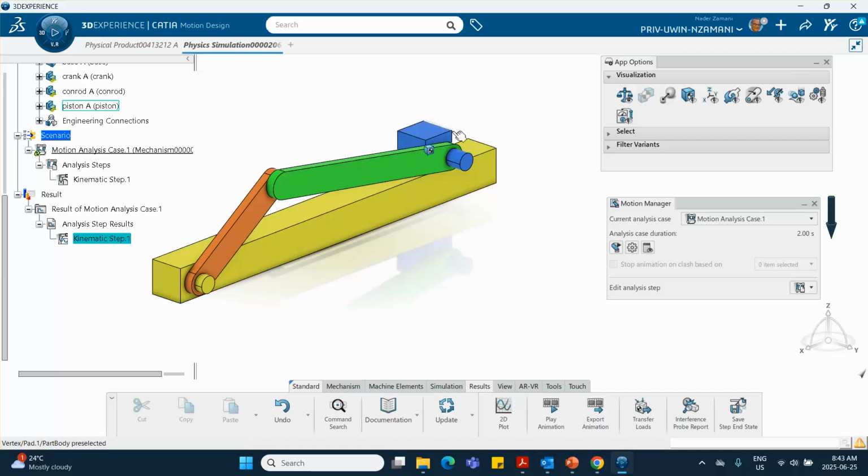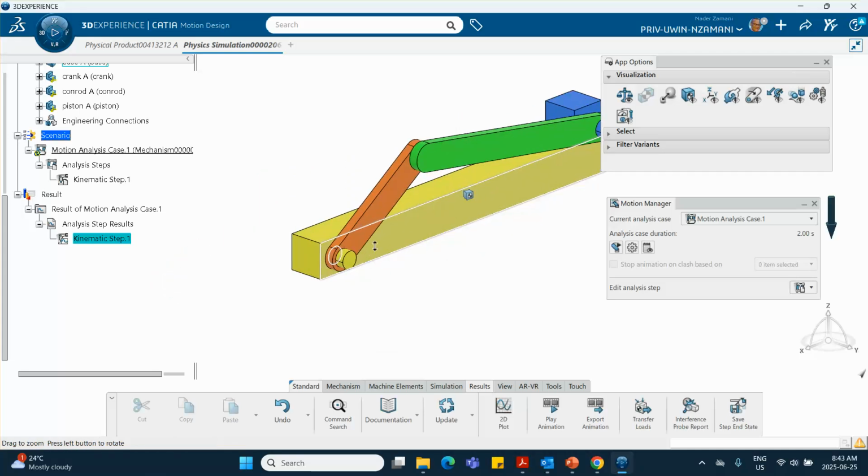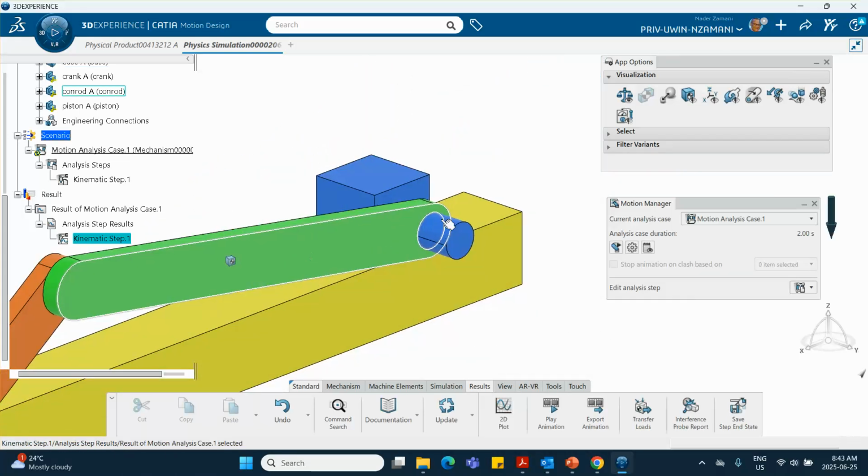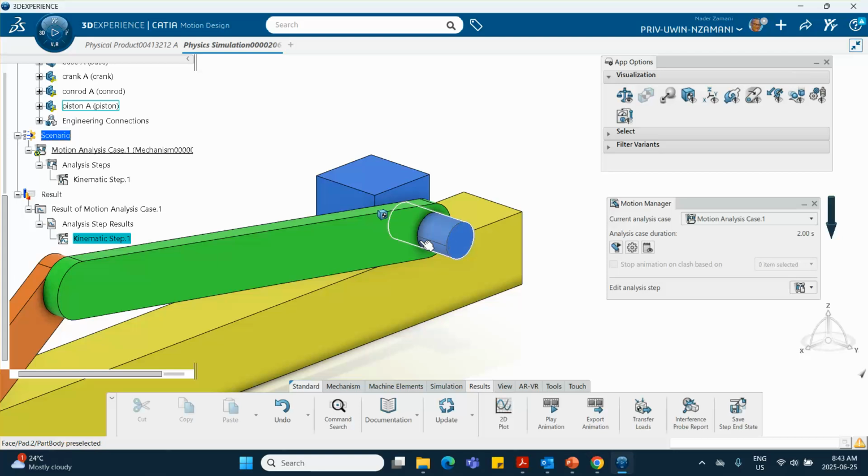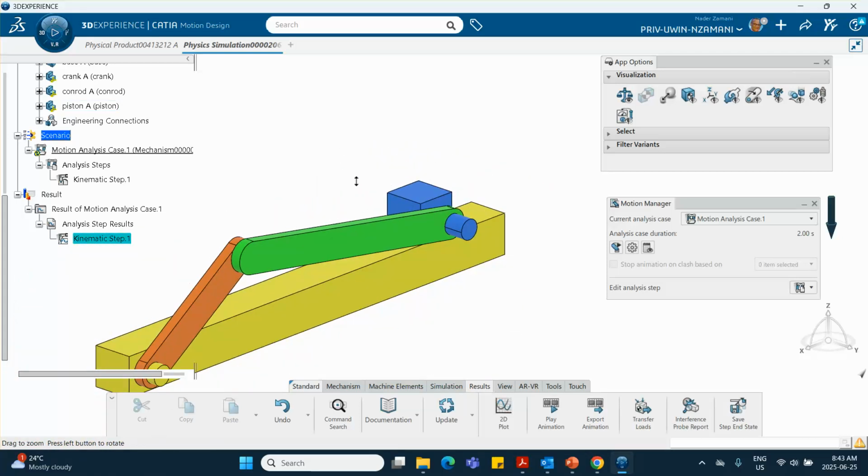Okay, let's do a couple other things. What if you wanted to find a trace of that? I believe the trace of, for example, a point. What is the path that a particular point takes? So let me see if I have a point here. Do I have a point? Let me see if I have a point. Otherwise, I go and create a point. Yeah, so I don't have a point.